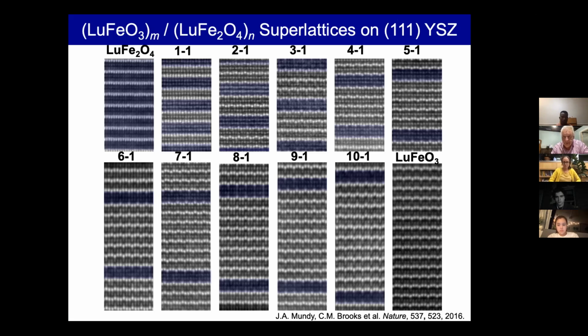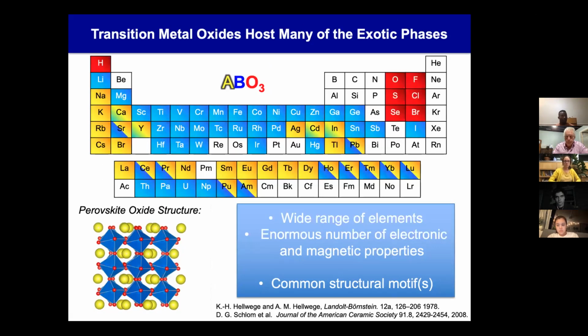Other questions? Yeah, I have a question. It came to mind when you were showing the AB03, the general template for a lot of these materials. How does one decide? I could pick any combination of all these elements. I have two questions: are people really exploring all the different possible combinations? And if not, what motivates why one might theoretically or empirically believe one is better or more interesting than another?